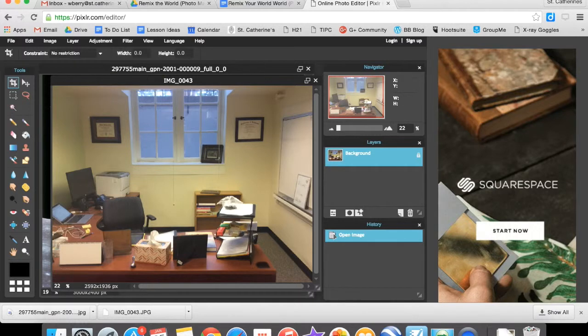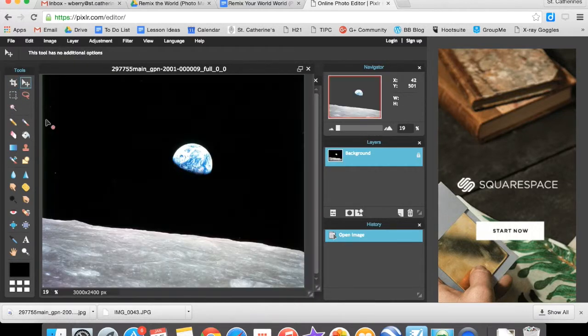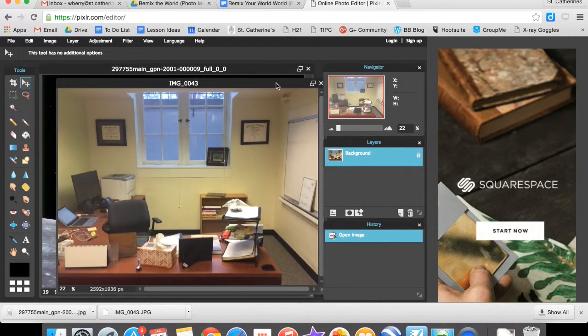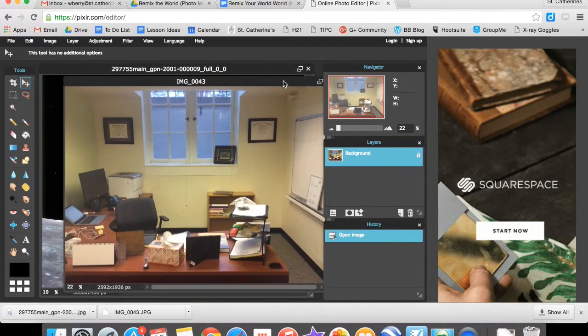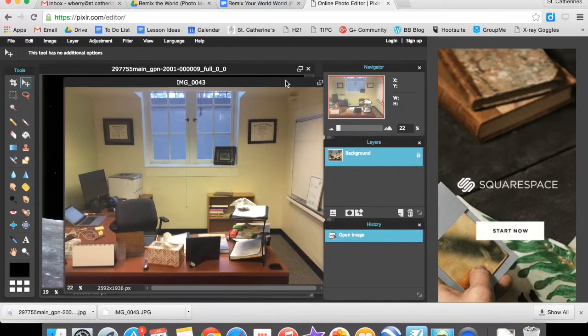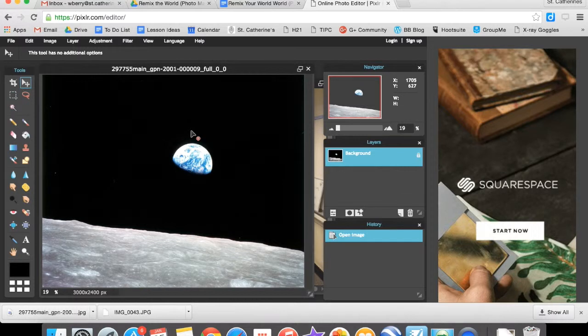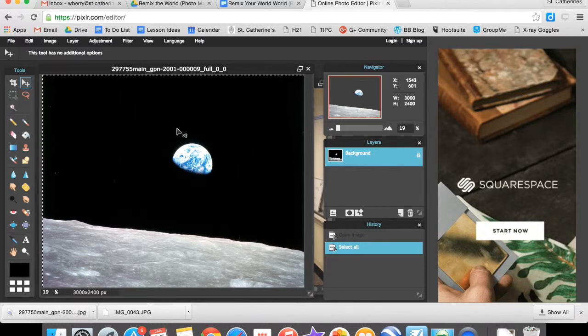You notice I have two pictures. I have this one in the background, and I've got another one too. That's how you import images. Now, I'm going to do this all in one image. I have two images open right now. So I'm going to take this Earthrise one, and I'm going to copy the whole thing. I'll click on it, hit Command A, or on your computer, I think it's Alt A, to select all, and then copy this.